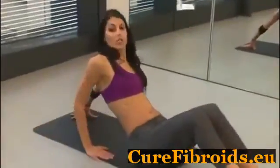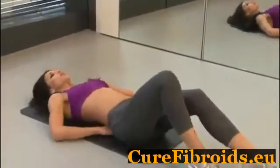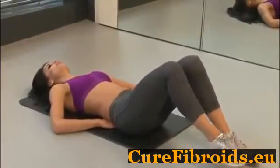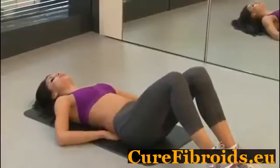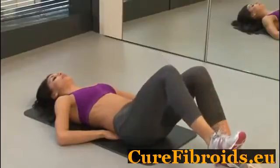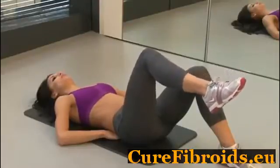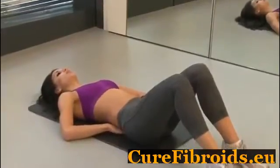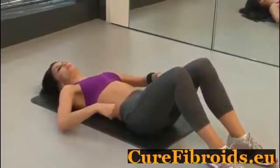Now, this exercise — you really want to keep your lower back on the floor. What I like to do is put my hands under my back so I can really feel my back pressing to the ground. From here, I'm just lifting one foot at a time, really slowly. It's a very slow movement, but you'll feel your deep, deep abdominals working. This really isolates them. Breathe out as you lift and in as you come down. Try to breathe as normal and natural as possible, but make sure you don't hold your breath. You'll really feel your lower back pressing into the floor.